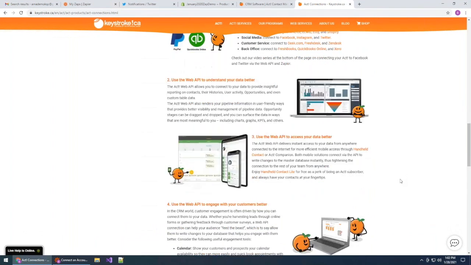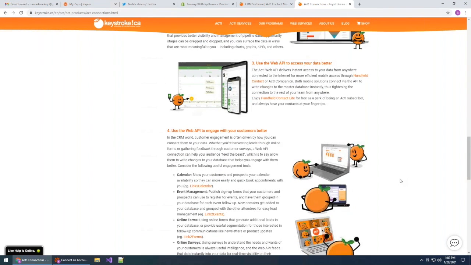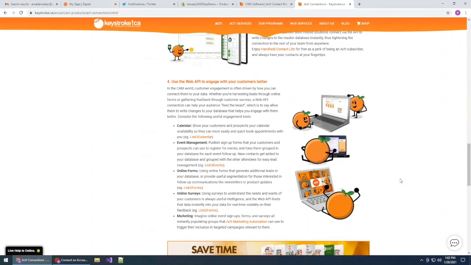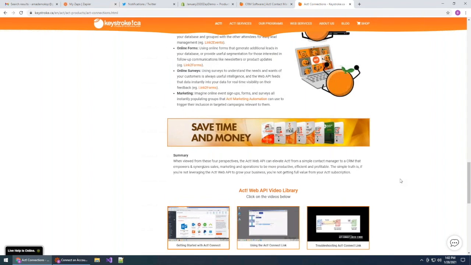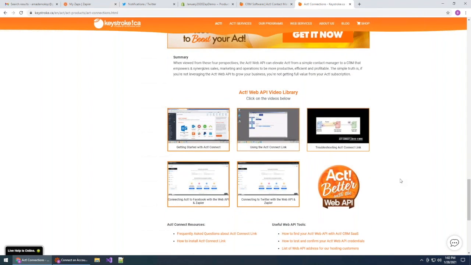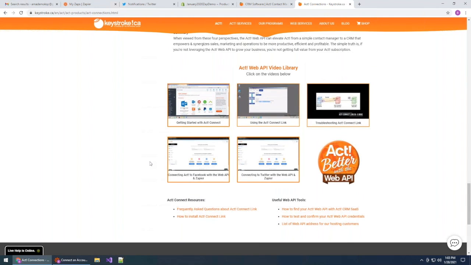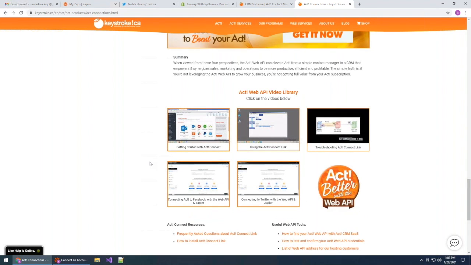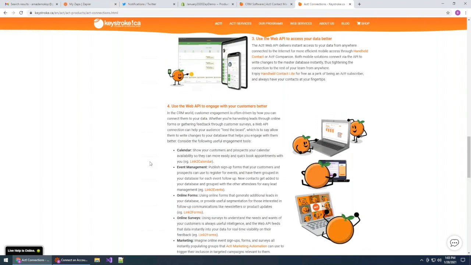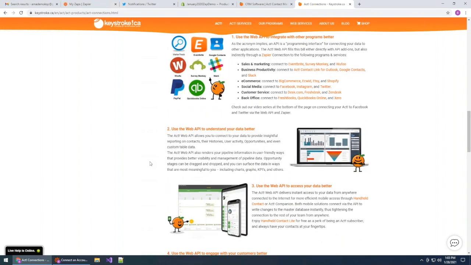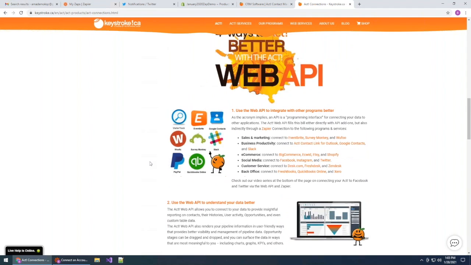One of the main tools for integrating with third-party applications, I mean, certainly we have more API integration tools than anyone else, but Zapier is a third-party service that allows you to integrate with a lot of these third-party services, and that's what Billy's going to cover today. I just wanted to give a reference point: if you go to keystroke.ca/connections, you can find this page, and this is a good page to return to. It's got a bunch of helpful videos that you can reference after the presentation. So with that introduction, Billy, I'll let you take it over.